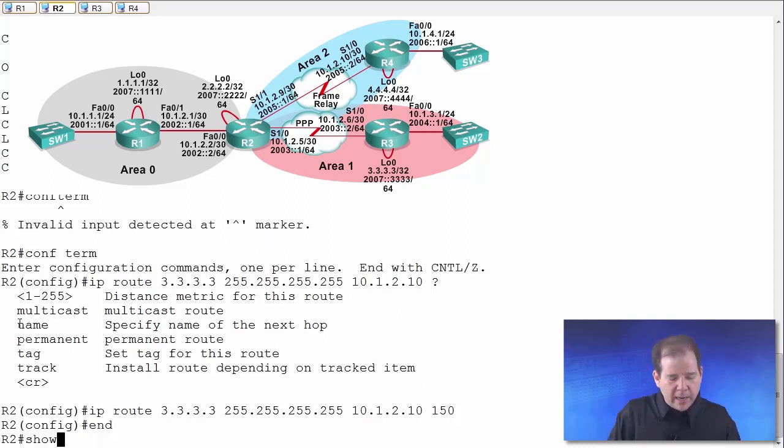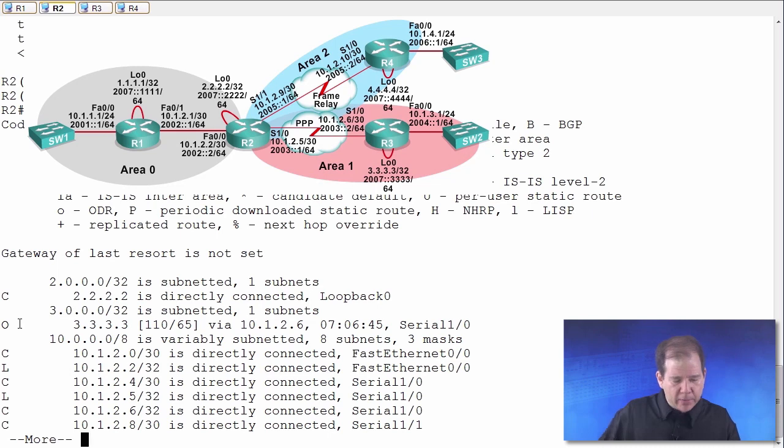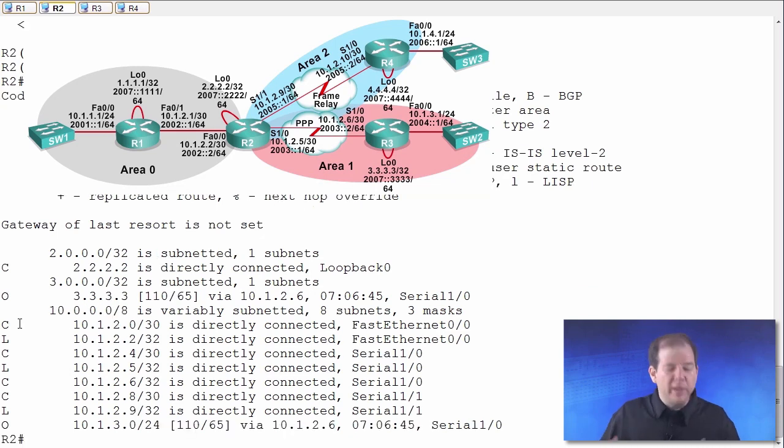However, if we go back and re-examine our IP routing table, we're going to notice that that newly configured static route, it's nowhere to be found. Why? Because it had an administrative distance of 150, and there's a more believable path to 3.3.3.3. The OSPF learned route has an administrative distance of 110, and that is more believable than 150. And as a result, our statically configured route does not even make it into the routing table. So that's another reason that we might have poor performance, and that is we're selecting a suboptimal route.